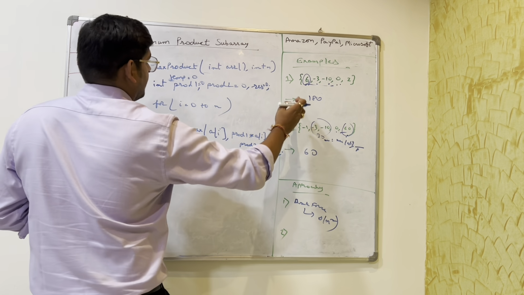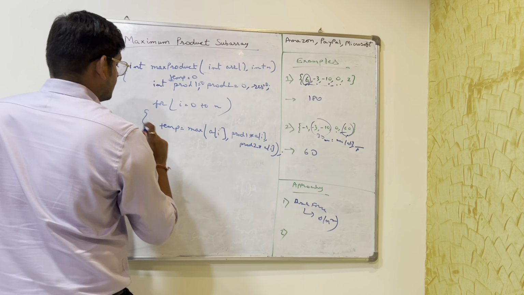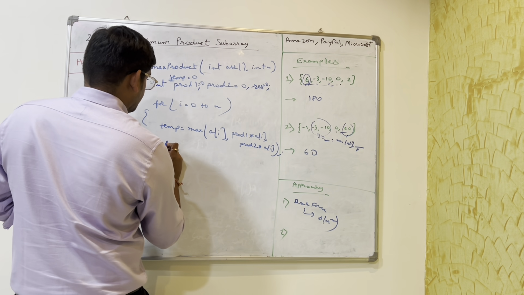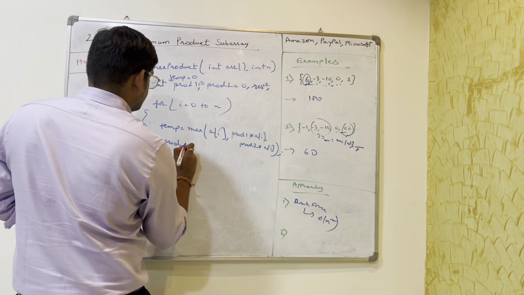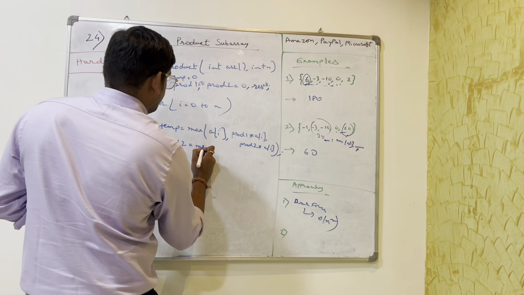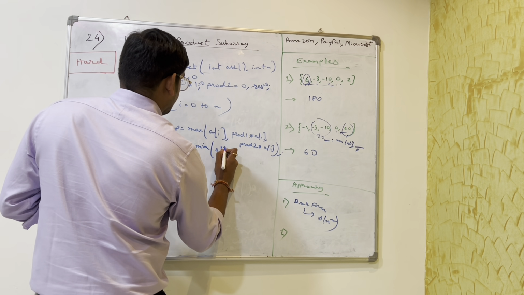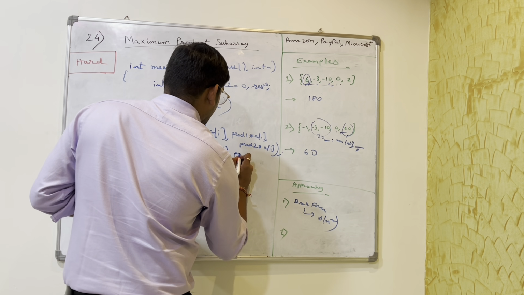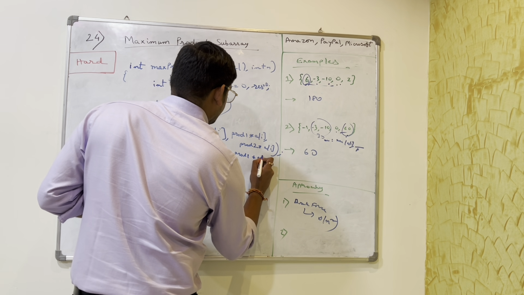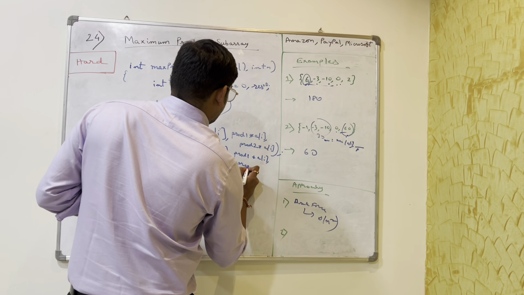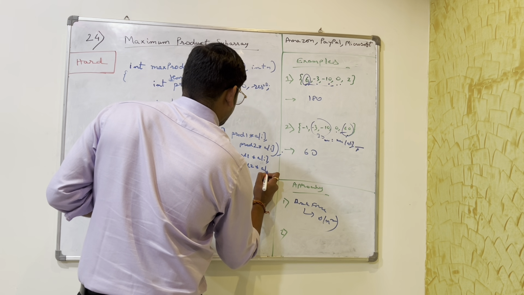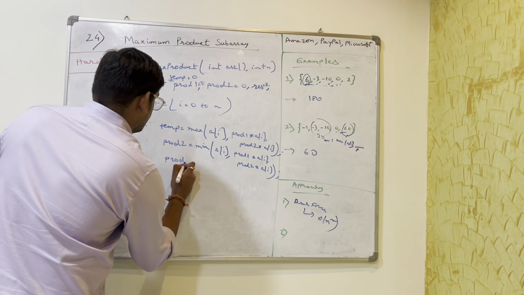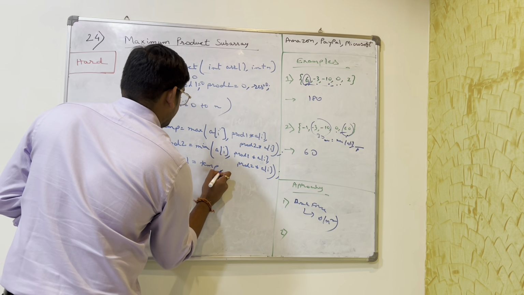Whenever it will be multiplied, it's like this. This is the temp. And we will always have a minimum value stored. So prod 2 will store the minimum value over here. So prod 2 would be the minimum of prod 1 into AI and prod 2 into AI, because minimum can always become a maximum next time. And then we will assign prod 1 to temp, so that we have the current value of prod 1.